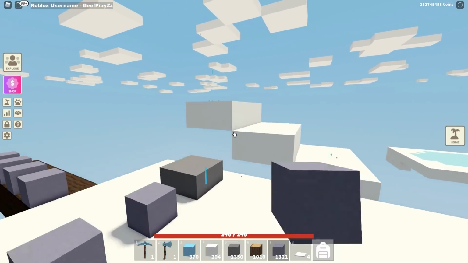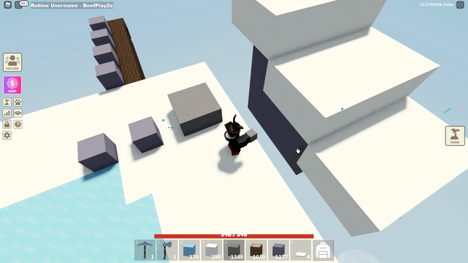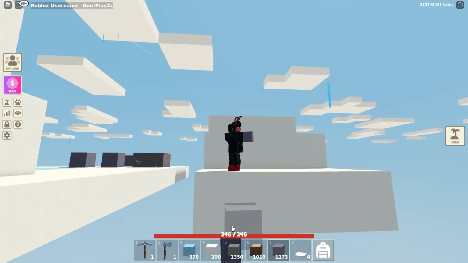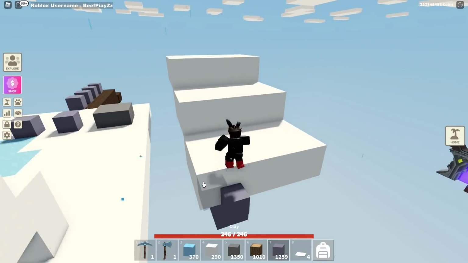So now this is complete. What we're going to do, we're going to build down by 7. Boom. Now that's complete. Let's jump back up and remove this block. Now let's finish off this part of the building. Right, there we go. That is done for that side.